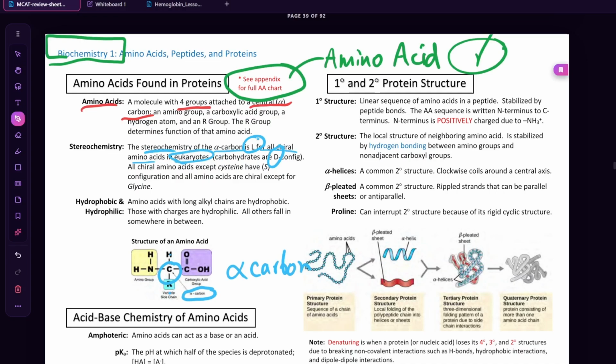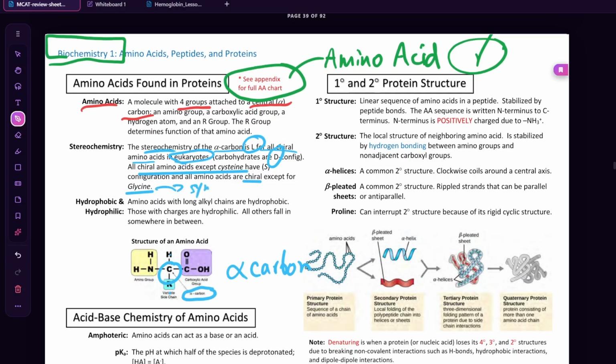Remember the biology review that we are made of eukaryotic cells, right? Since we're made up of eukaryotes and all eukaryotes are left-handed, that means our bodies only use left-handed versions of amino acids, right? And then glycine is a little bit weird though, because all chiral amino acids except cysteine have S configuration, and all amino acids except for glycine are chiral. What that means about glycine is that glycine is the only amino acid that doesn't have any handedness at all. Chirality means you have a handedness, like you can be left-handed or right-handed, but glycine is symmetrical.